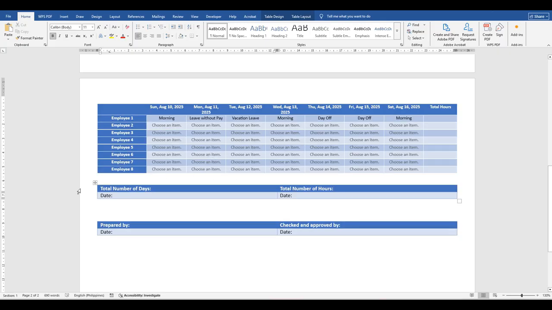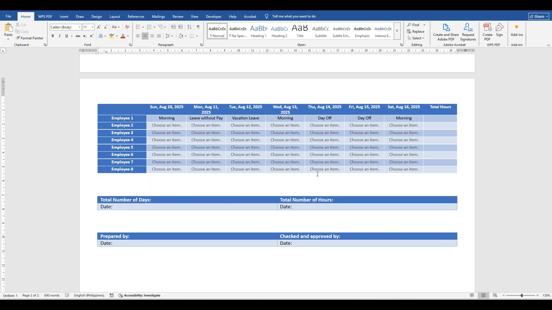Actually, there is an option that if, for example, you do not want to see this information, you can add a table above there where you would like to see all the total numbers of hours of employee 1, 2, 3, 4, 5, 6, 7, 8.